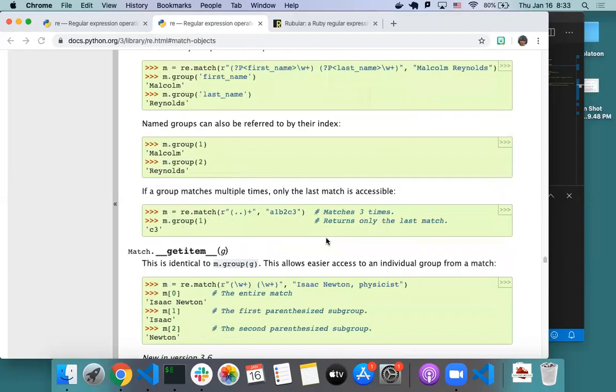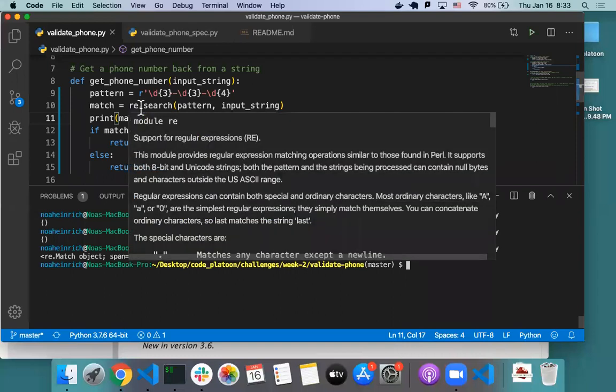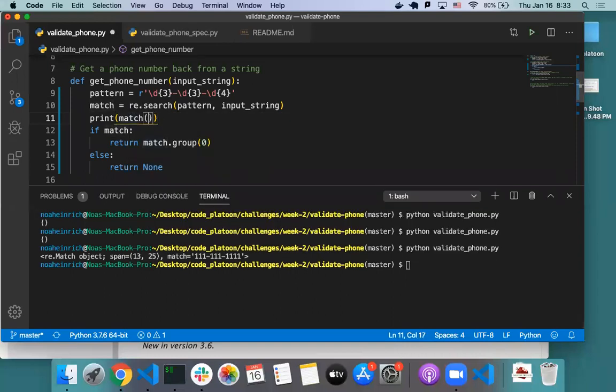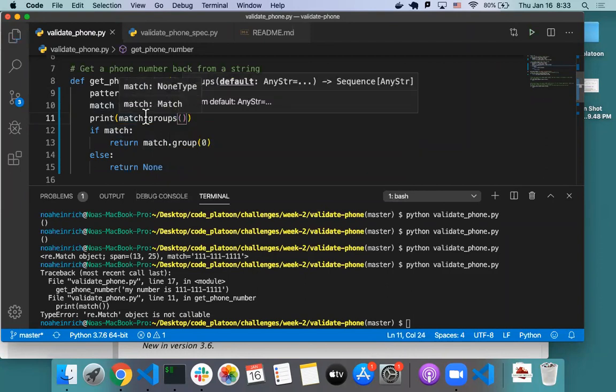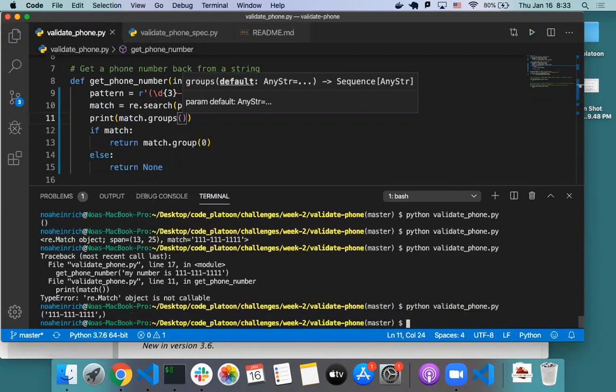So that got a parentheses there. All right, so the pattern has parentheses. Oh, I think you mean putting the entire thing in parentheses like this? Oh, right. Let's see if that changes anything. Because parentheses in regex means it is putting something in a group. Okay. So groups, it now gave us a tuple with that in there.